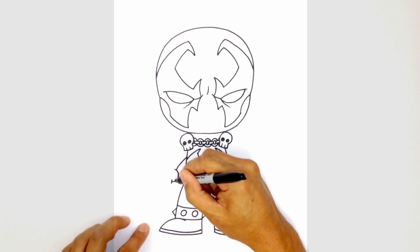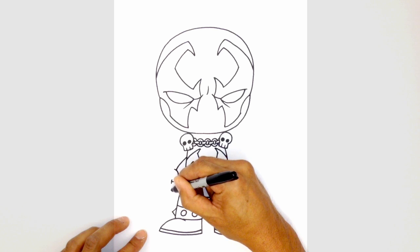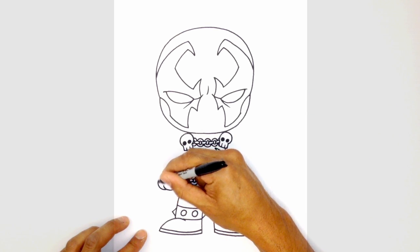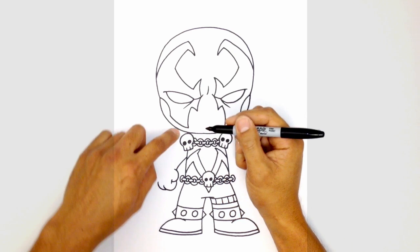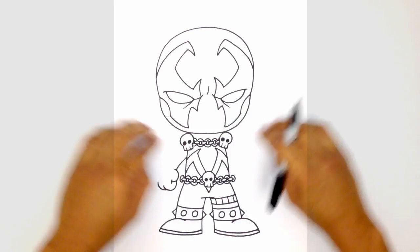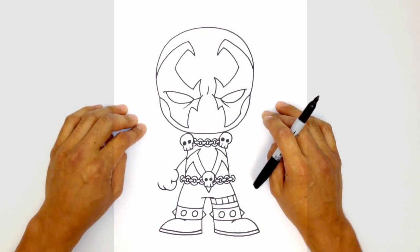Now we're going to wrap the fingers around. So right here, I'm just going to curve around that bracket. We're going to do an overlap. So stepping back, do another curve. And we're going to do one more curve, but we're going to bring this all the way up. But the cape collar is going to block that. So we're going to go back up to the top and draw in the cape collar before we get any further.